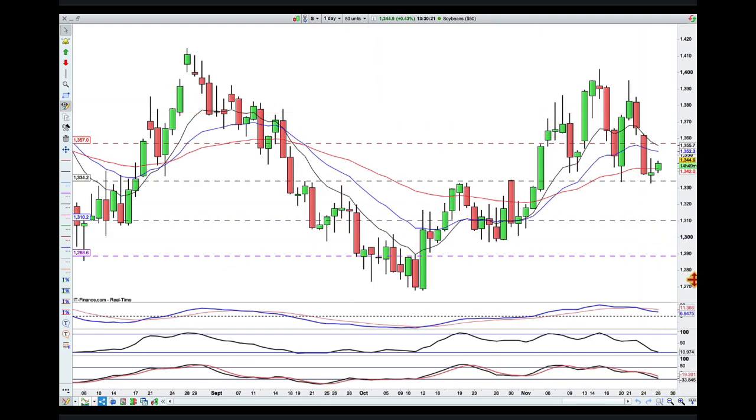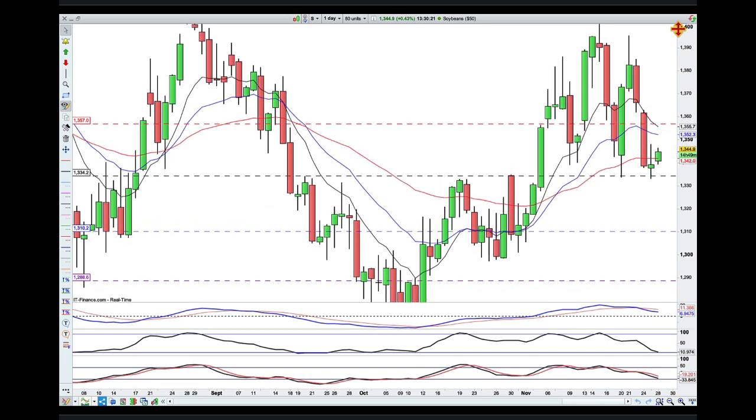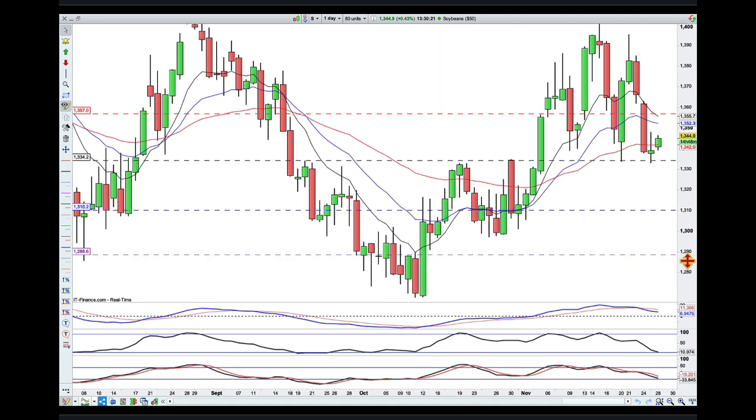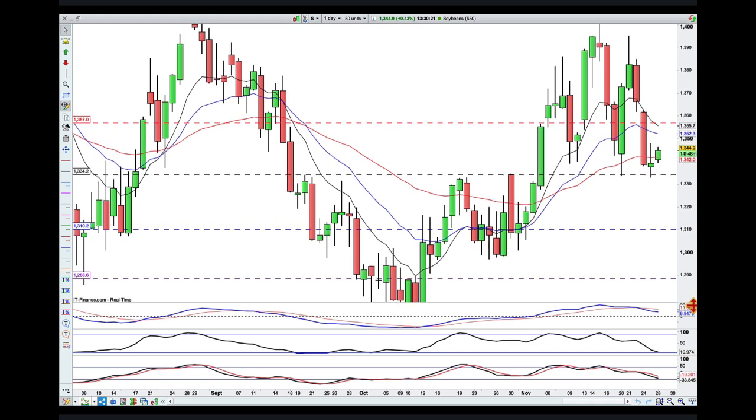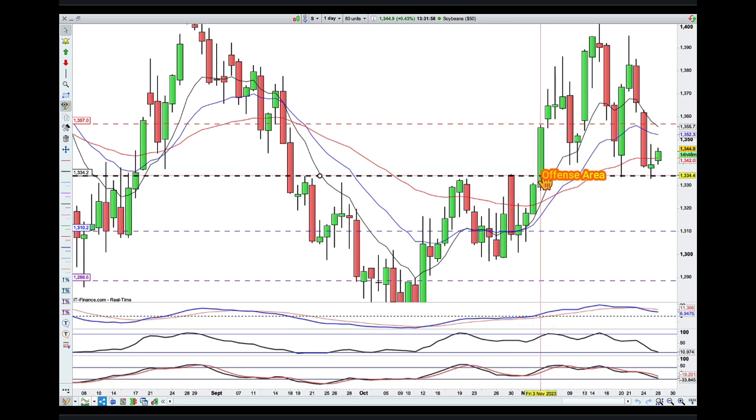Back on the daily, here's the trade plan. I'm looking for compression of price on this breakout level — it was the breakout level on the way up and now I'm looking for it to be the breakout on the way down. This black line is my offense area. I'll be looking for my point swing to this origin that pushed to the higher high, just above all the busy activity, around the 1310. For my knockout I'm looking around the 1290 — I don't want to break the previous low; I want to come out before that strong activity that pushed from that area. So to summarize: I'm after a trade with soybean, offense area at the black line around 1335, point swing around 1310, and knockout around 1290. Happy knockouts everyone, bye for now.